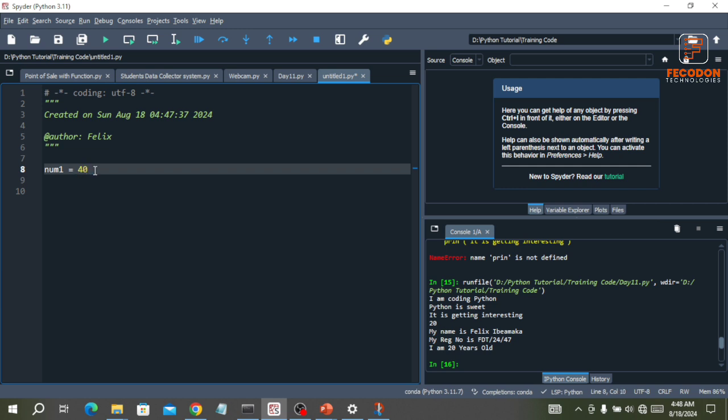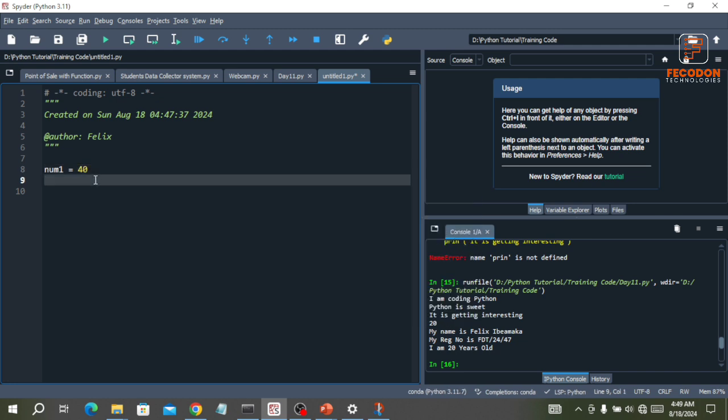Okay. So if I want to know the type of data that a particular variable is holding, I will need to get what we call the type using the type function. So I can just create another variable now.